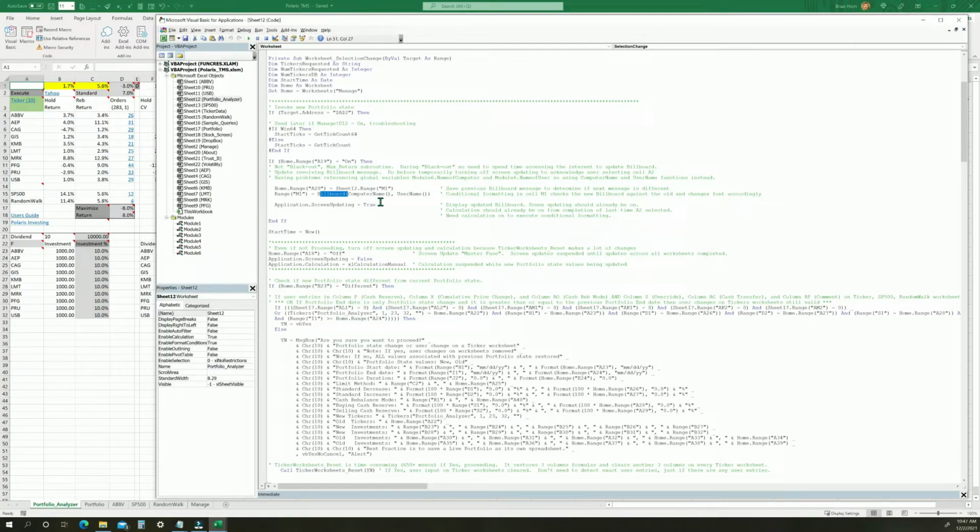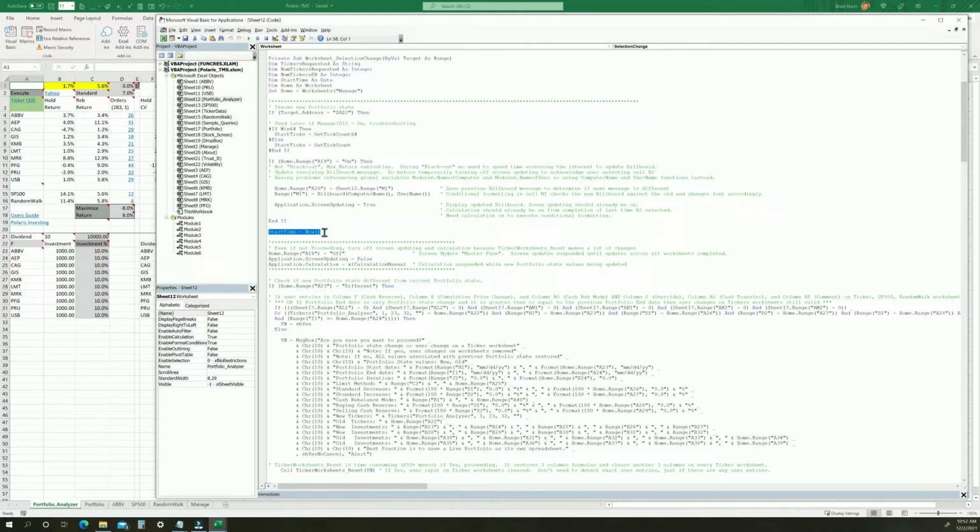The font that's used in this cell M1 is determined by conditional formatting, where it looks at what the message used to be, which is now stored on the manage worksheet, compared to what the new message is. If it happens to be the same message, then the font through conditional formatting is grayed out. But if it's a new message the user hasn't seen recently, it'll be in bold font. All right, with the handling of the Billboard out of the way, the focus of this subroutine now starts.